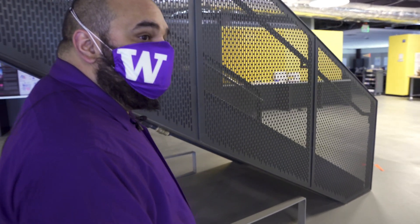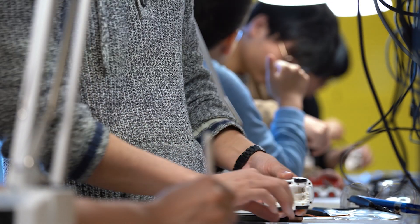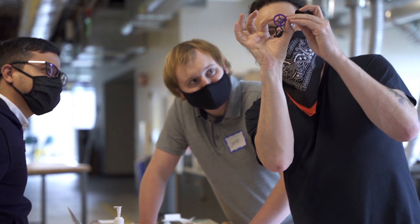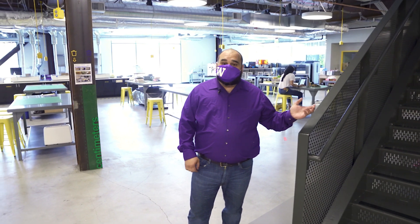Students enter the program with a variety of different backgrounds, so it's great to have the makerspace crew to help us with these tools. We aren't experts in every area, so having a knowledgeable staff really expedites the process of bringing our concepts into the world. Working with them is easily the best part of the whole experience. And now I'm going to pass it off to Yuji — I hope you enjoyed the tour of the makerspace.